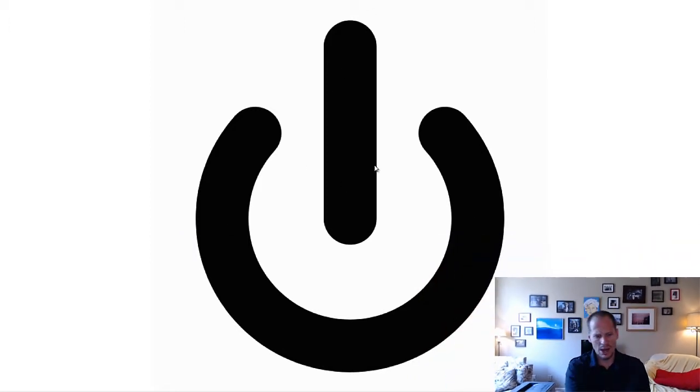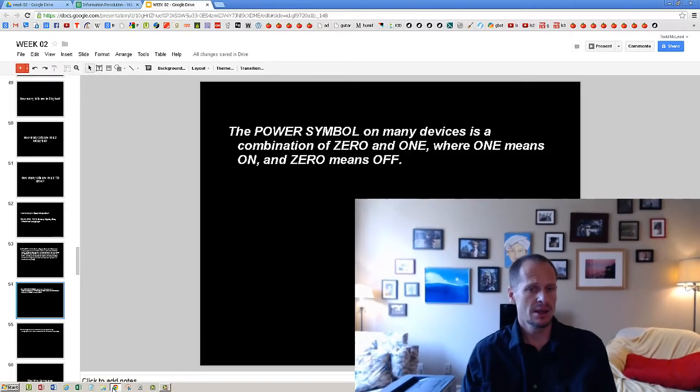And given one circuit or one switch, which could be represented by a light bulb, or stored in a vacuum tube, or in a transistor, or on a silicon wafer, given one light bulb, we could store two messages. And now let's just scale that up. If we scaled it up to two light bulbs, we could store four messages, because computers do input, process, output, storage. And now with two light bulbs, we've got input, output, and storage. So we've got three of the four things a computer does. And that's where this power symbol comes from, on and off. So these are the basic things we are learning this week.